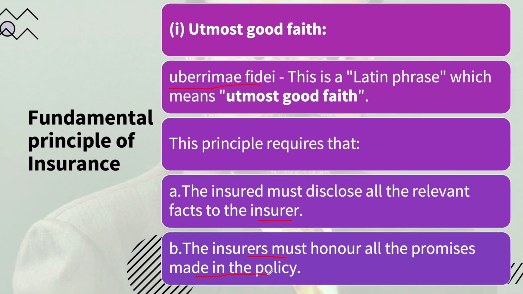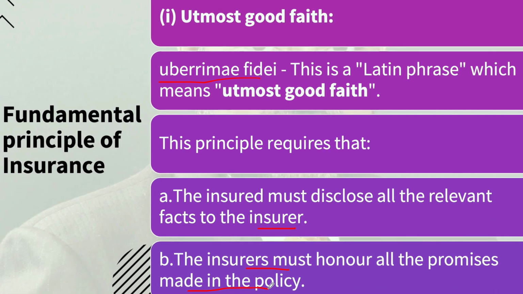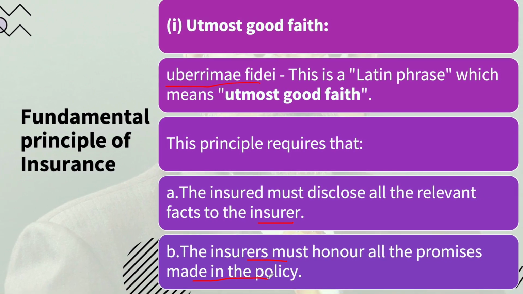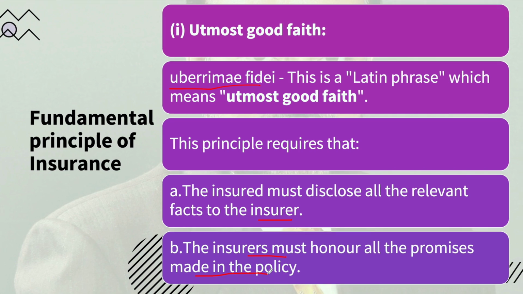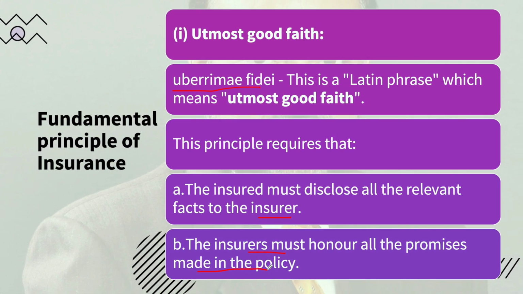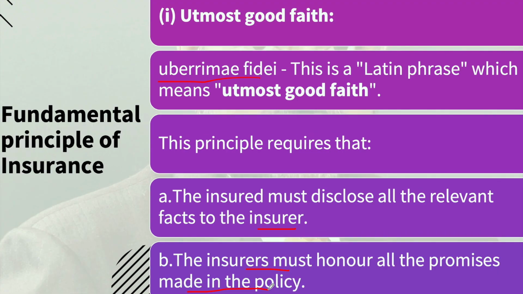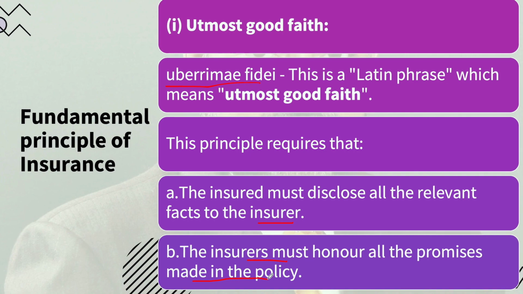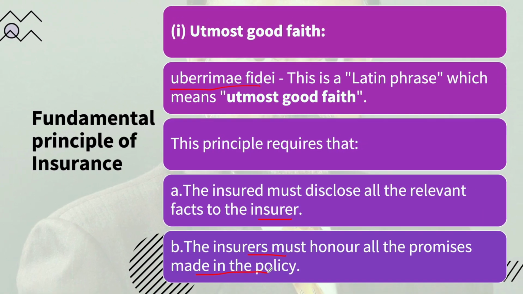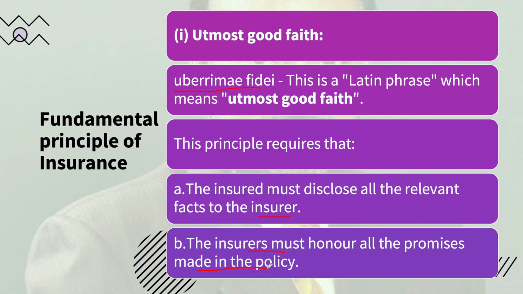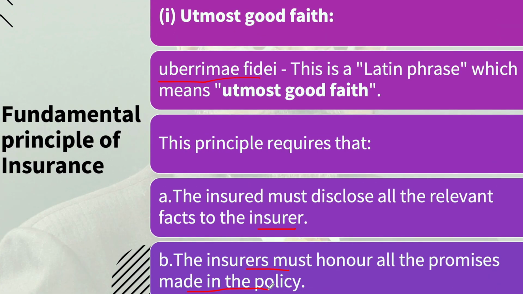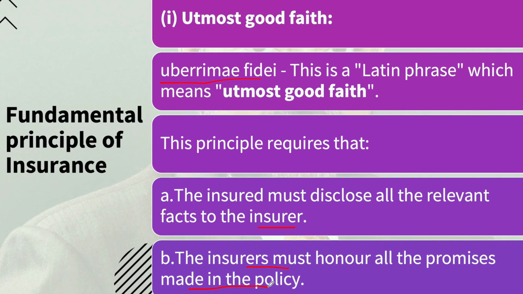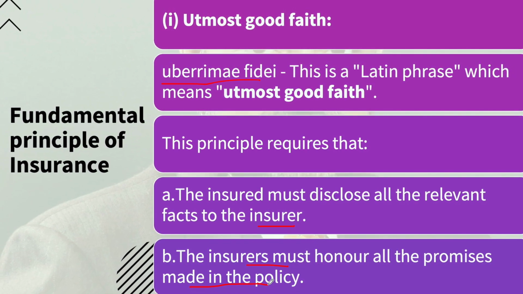See, this principle suggests that both the parties, insurer and the insured, must disclose all facts and information related to the insurance contract to each other. Now let us understand this with an example. Suppose Mr. A gets himself insured against death for rupees 10 lakh, and he did not disclose that he is suffering from cancer. He lives for another 3-4 years and dies due to cancer. The insurance company comes to know about Mr. A's illness only after his death.